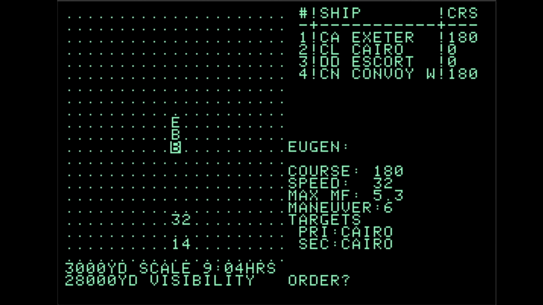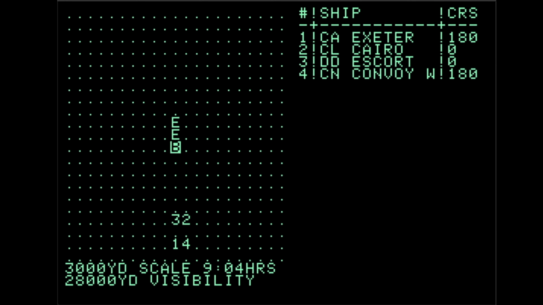I'm going to have the Eugen target the destroyer escort with its primary guns and keep the Cairo on secondary. Now the game does model facing, so if we were to turn our flank to these ships, we would be able to bring more guns to bear. But in this particular situation, since we have to get that convoy, turning is not in our advantage. The enemy is moving closer.